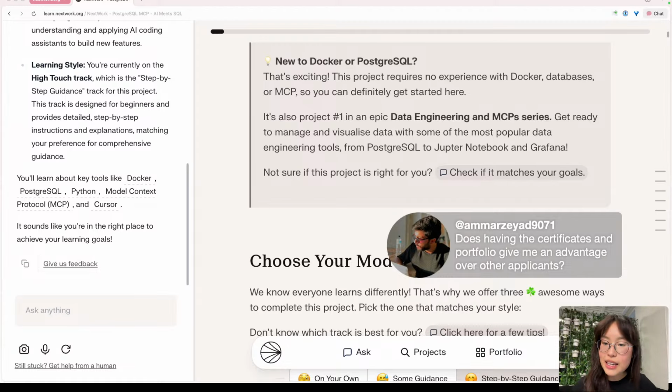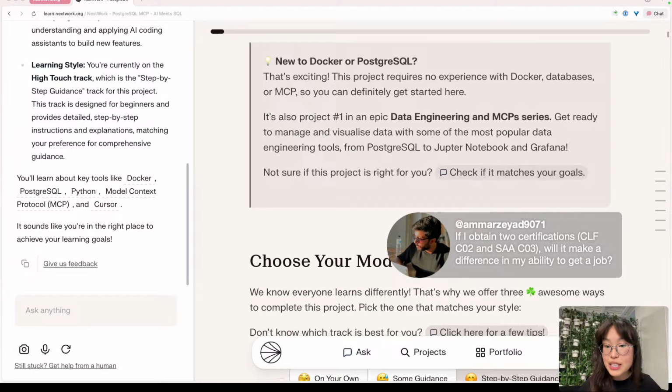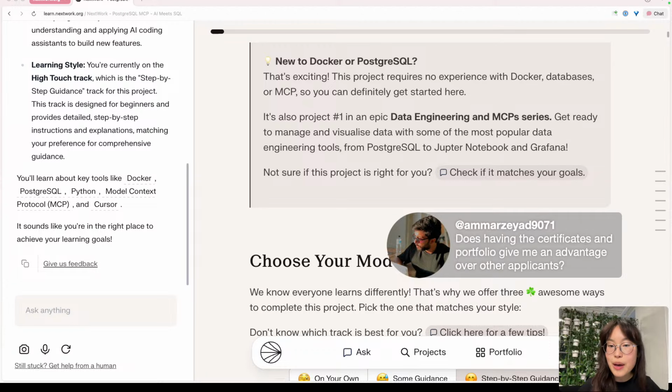So back to this thing, yes, certifications can make a difference in your ability to get a job, but the question is by how much, and whether or not it is the best investment of the amount of time that we have. Certifications cost money. They can take a lot of time for you to study and to take the exam. Whereas the great thing about building a portfolio is that it's always in your own time, and it's always something that you can continuously improve on, whereas a certification is static: at this point in time, 19th of November, 2025, you have passed this.